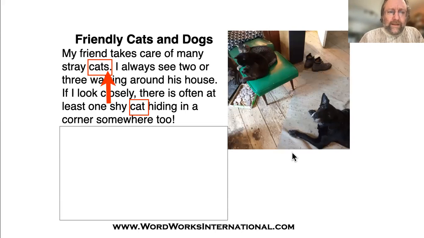Now, in that previous video, I wrote this little silly story as if it was a story that I'm reading with kids. And I highlighted the word cats and the word cat. And we talked about, hey, why did we say cats in there, but cat in the other place? And we see that, oh, if you say cat, you're talking about one cat that's shy and hiding versus many stray cats. And so we're introducing the idea of a base and things that you can fix at the end, suffixes like the S, and we can get into prefixes and such. That's what I started with there.